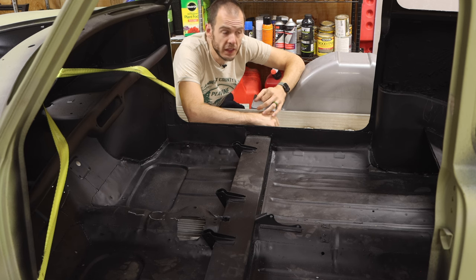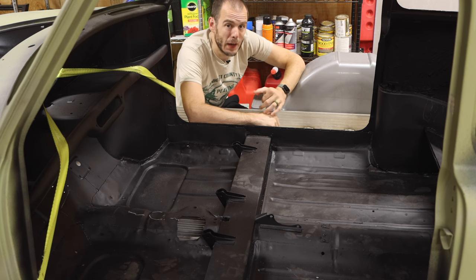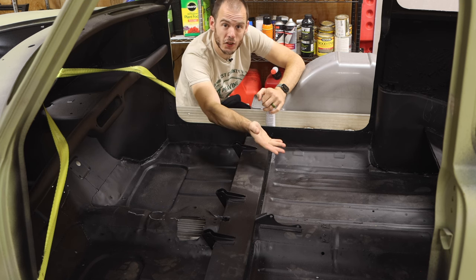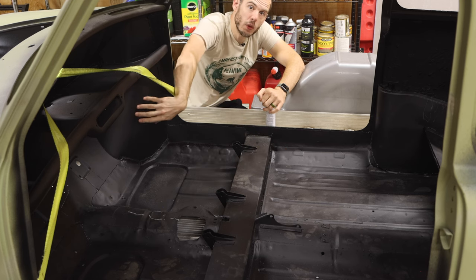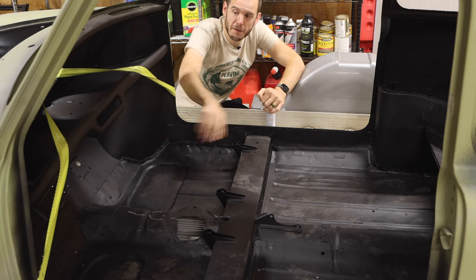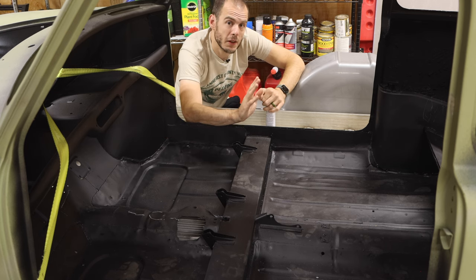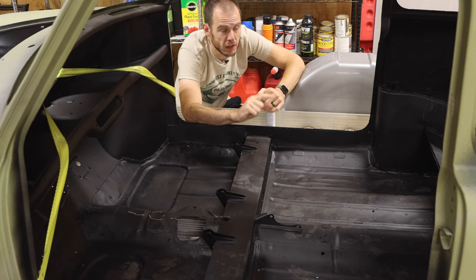Now, what areas are we gonna do inside my car? Well, we're gonna do quite a bit in that Raptor liner. We're gonna hit the floors on the inside and the underside of the car. We're gonna hit the front bulkhead. We're gonna hit these wheel wells because they're gonna be covered up by fabric. We're gonna get behind the dash. We're gonna get the rear seat and the rear seat back. We're gonna do the entire interior of the trunk or the boot.